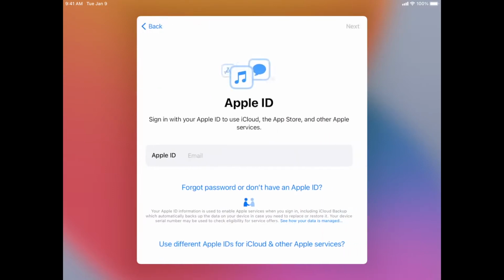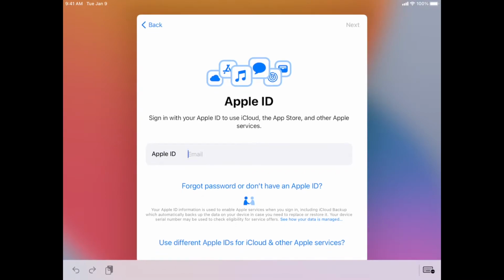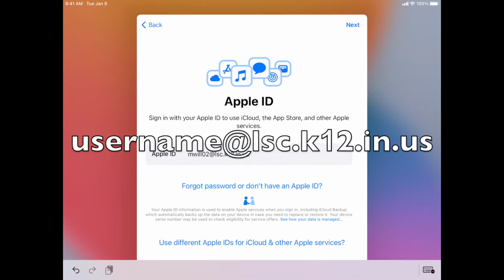Once your screen advances, you'll be taken to the Apple ID sign-in. Your Apple ID must be typed as an email address, which means you will type the same LSC username that you've been typing during this process, but you'll follow your username with @lsc.k12.in.us.